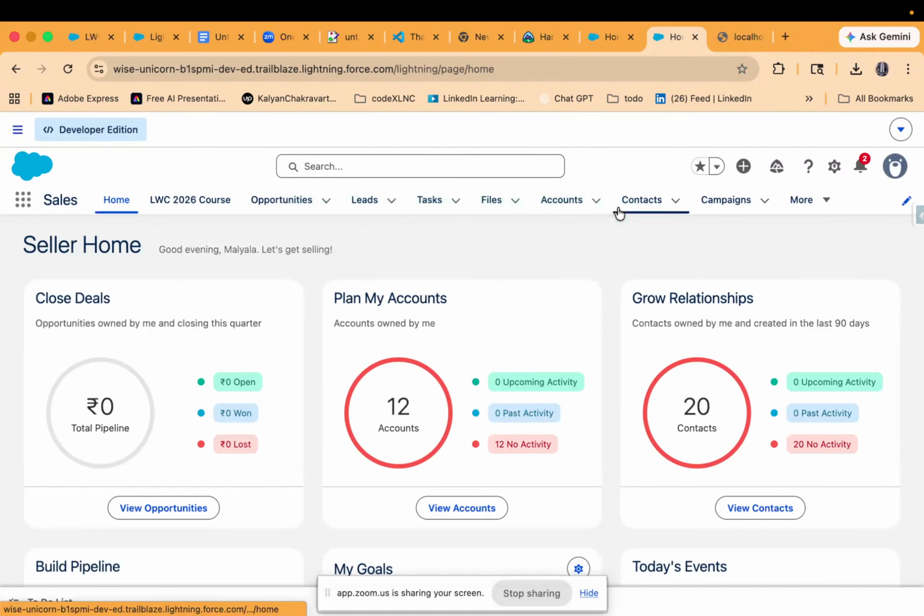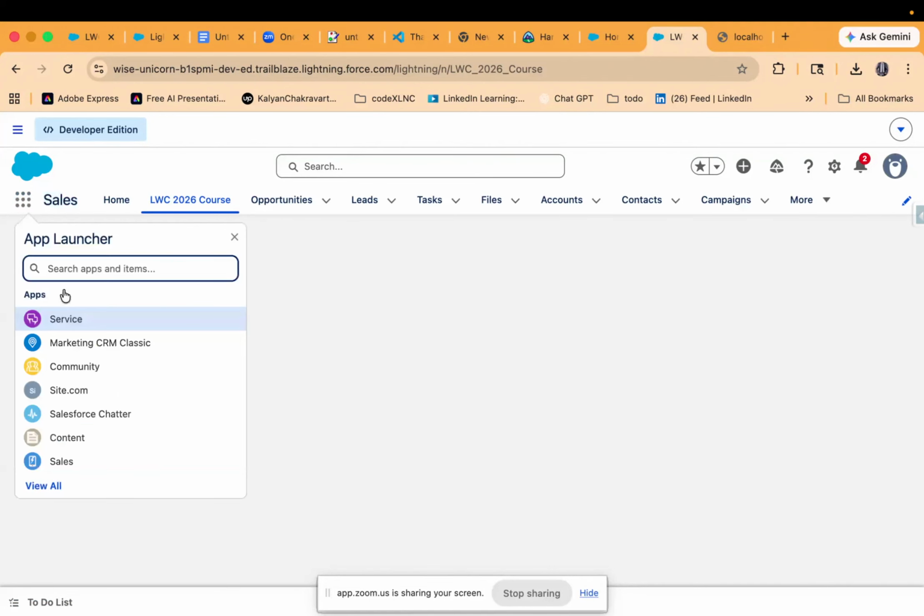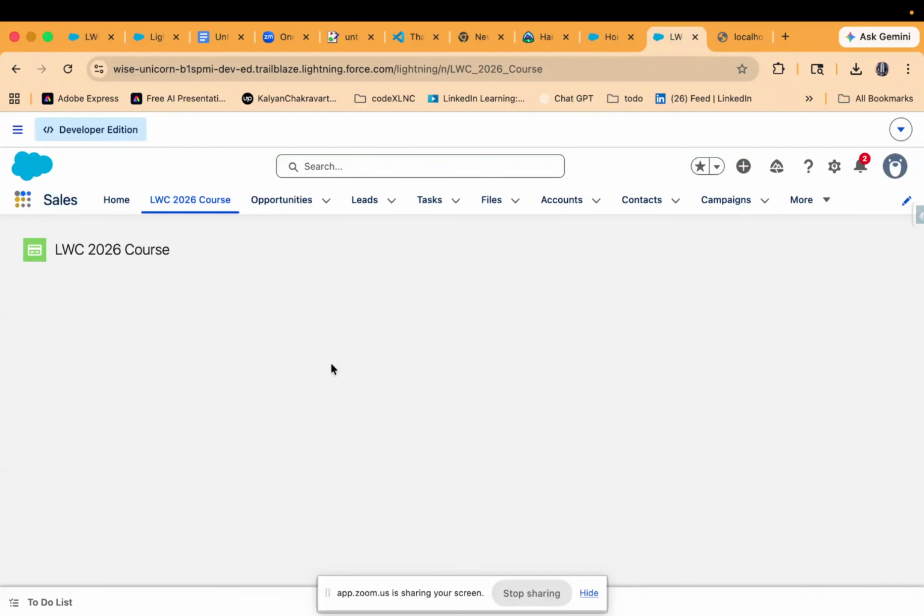Got it. We have created an app page, activated it, and added it to the Sales app. This page I have added to the Sales app on the Salesforce platform. See, note down my terminology, what I am repeating. If you miss this terminology, it will be an issue for you. I created an app page. That app page I have added to the Sales app on the Salesforce platform. We have many apps, but I have chosen the Sales app to add my newly created page, which we call the app page. What is the difference between home page, app page, and record page? You will see in the morning classes.